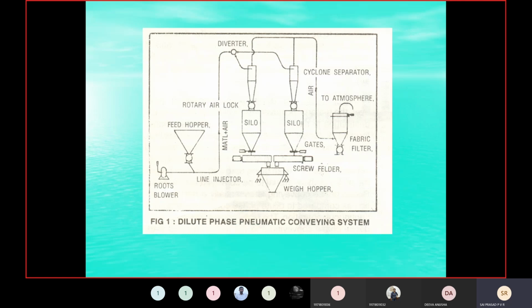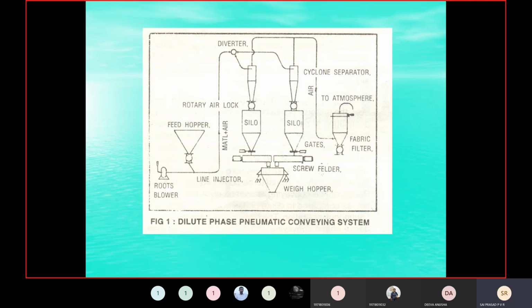In fluid mechanics we have seen three types of devices: fans, blowers and compressors. Fans deliver large volumes of air with a negligible increase in pressure; the velocity will be less, but the volume will be more. With a compressor, the volume will be very less, but the pressure will be very high. So in between the compressor and the fan is the blower, which blows materials with a considerable increase in pressure, and the volume also lies between the two.